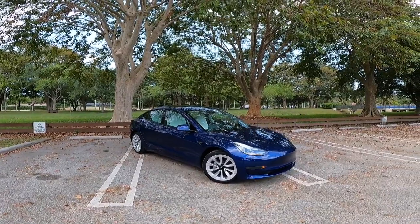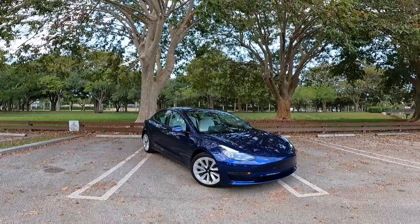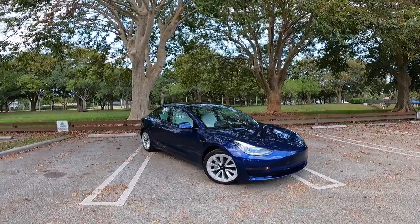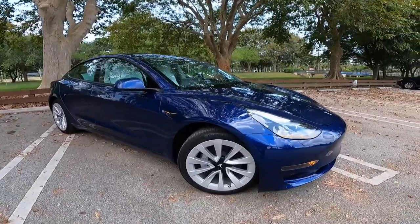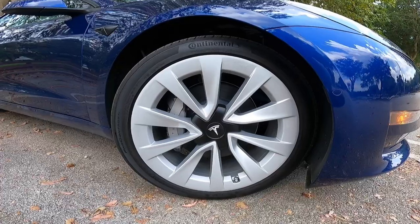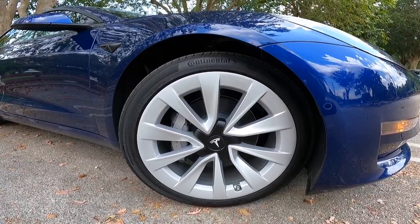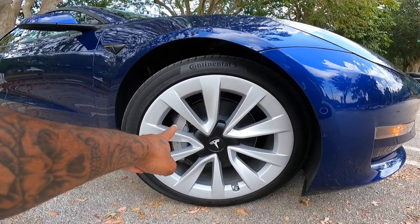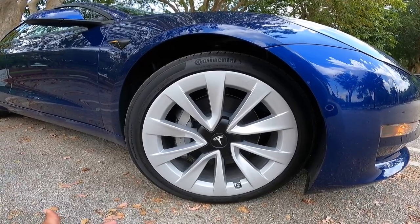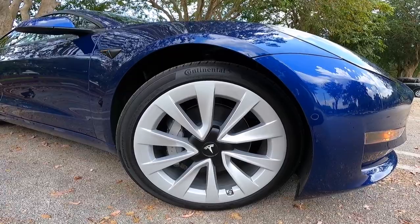I'm not a big fan of the alien-like look the Model 3 has, but looks can be subjective. Looking at the tires and wheels, these are 235/40 Continental tires on a 19-inch rim design. Keep in mind, these rim designs are a refresh, so they're going to be an additional option. There are also Tesla brake calipers. I wish they came with red brake calipers, but unfortunately they're a gray finish, so they kind of get lost behind the multi-spoke rim design.